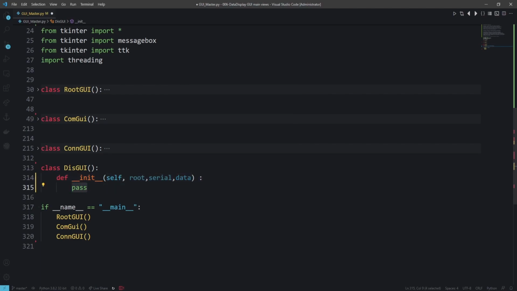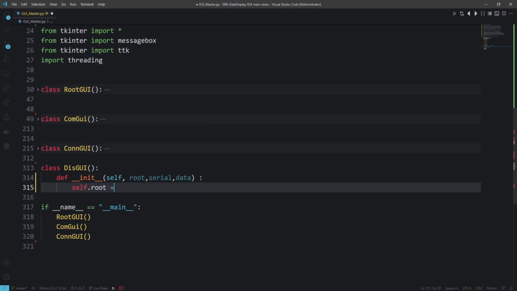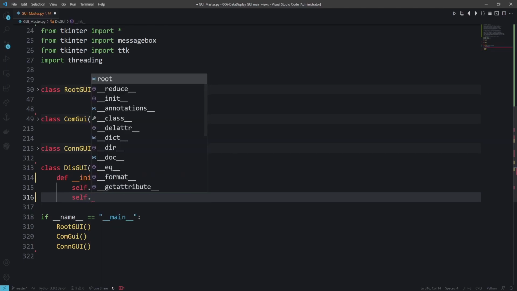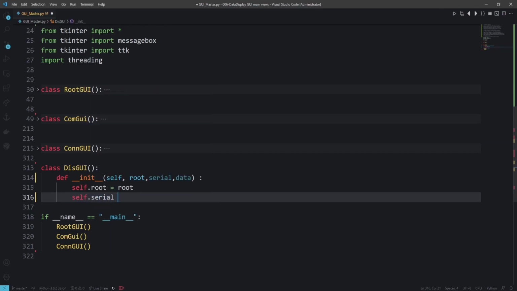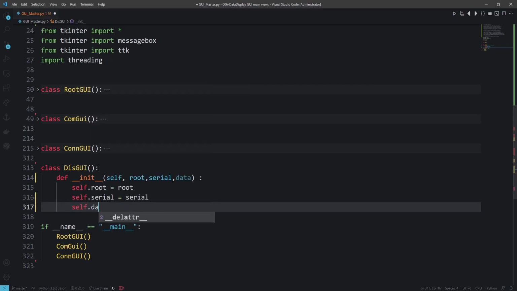This object will be also planning here. So self.root will be equal to root, and after that self.serial will be equal to serial, and finally self.data will be equal to data.